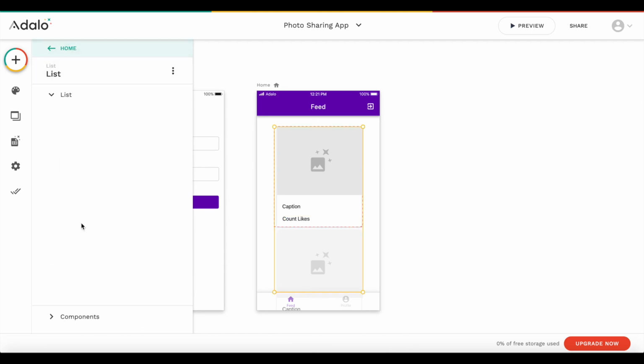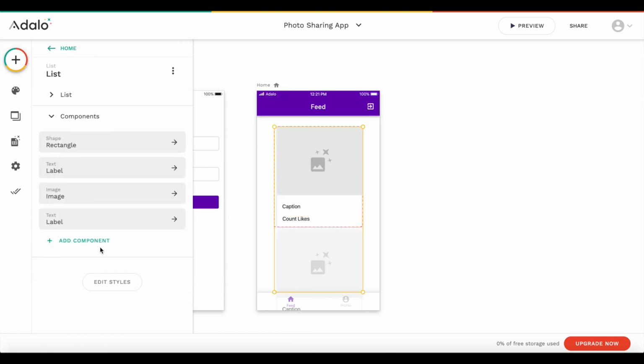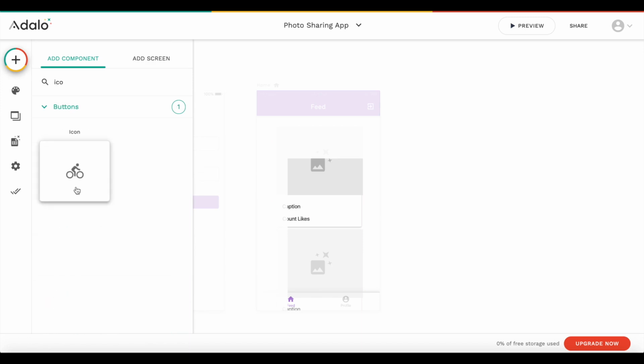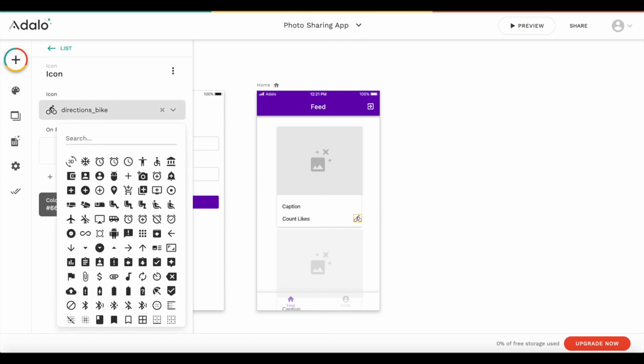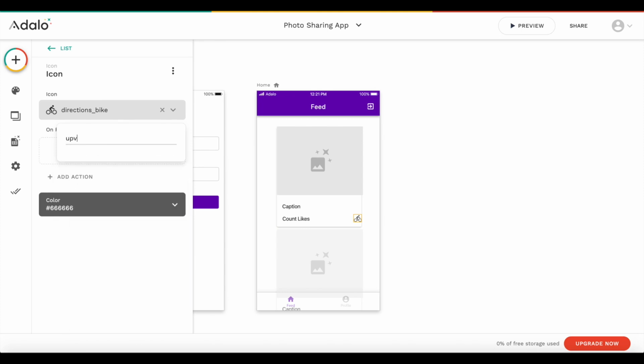And next to that, I want to add a button. So let's add another component, which is going to be an icon. Drag that icon onto here. And let's just position that maybe, I don't know, here, okay? At the side maybe. And this is going to be a heart, okay? Our like button or upvote. Let's just like this, or thumbs up. Okay, great. And on press, let's configure that now.